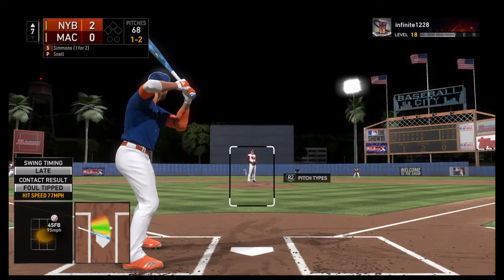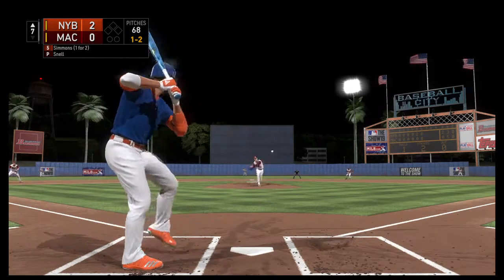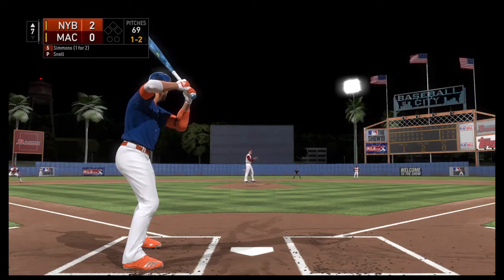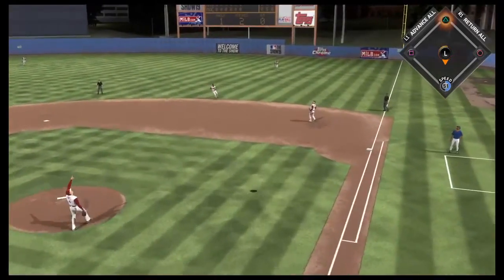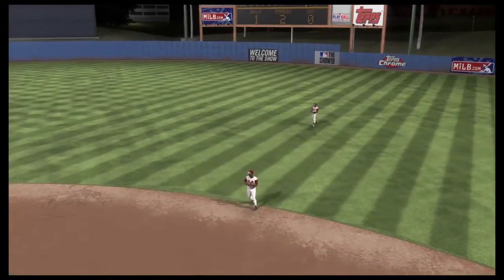Fouled away. The 1-2. And another foul ball. The next 1-2 pitch. Popped him up. Robinson over to his left. 1 out.